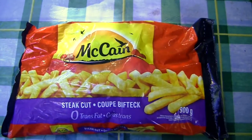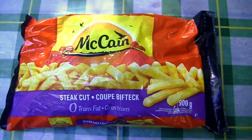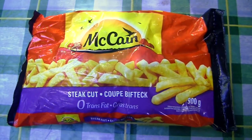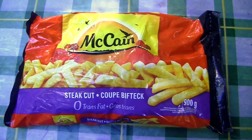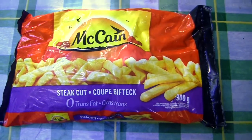So we're going to be using steak cut French fries. This one's from McCain's. The steak cut is really the way to do it, especially the way we're going to cook them. We're going to cook them in foil packs. So we each have our own foil pack, and this is going to be great.